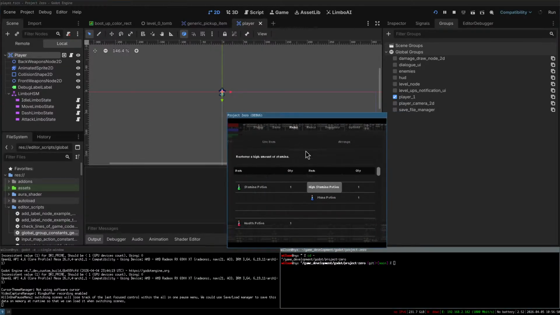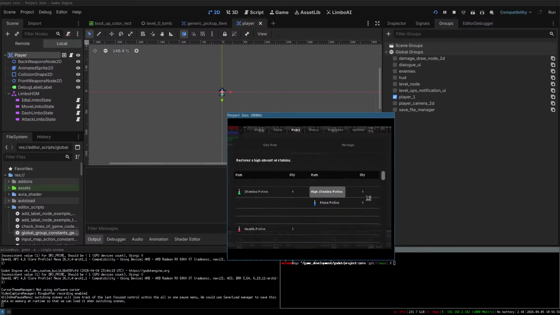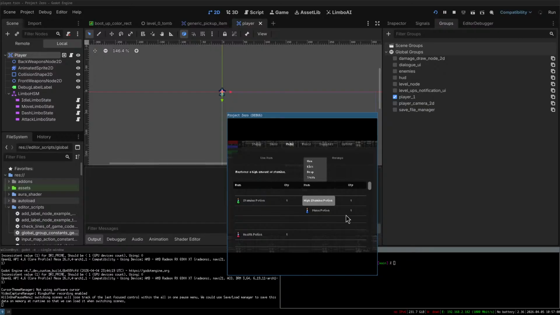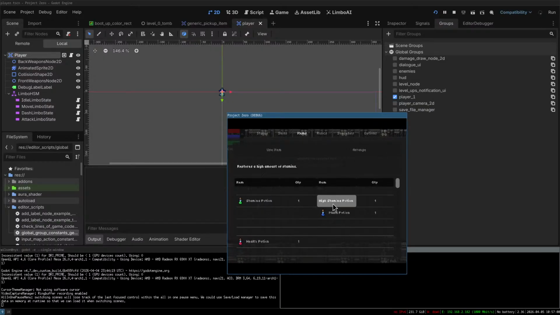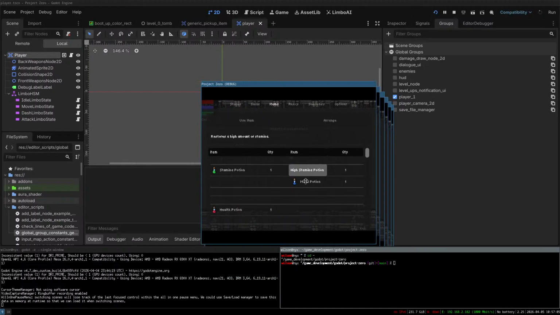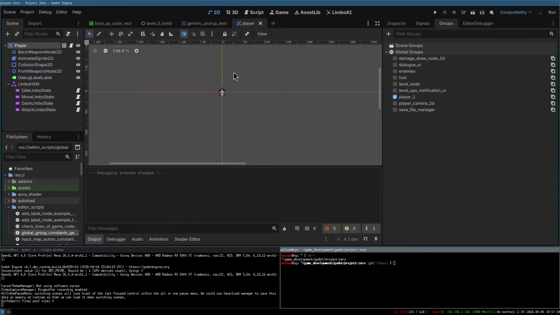So we basically have to multiply the position vector by a scaling factor, which gets calculated in the viewport.